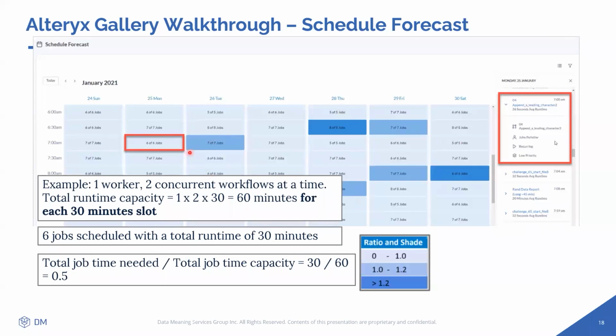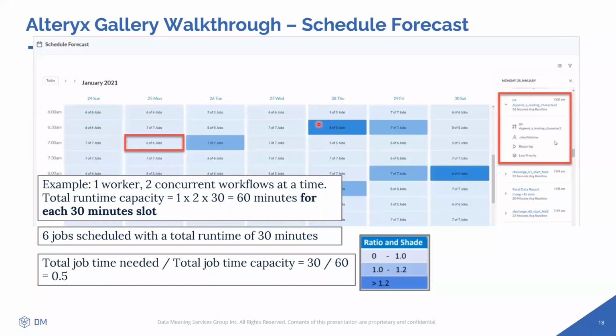But as we move forward here, we start seeing this color, that means that I have a total runtime that is more than my runtime capacity. So the idea here, of course, is a way for you to check if you need to scale out or scale in your server. And to check this schedule, for example, and to move to a previous slot where that wouldn't be a problem, right?